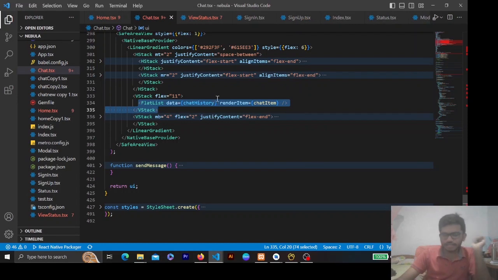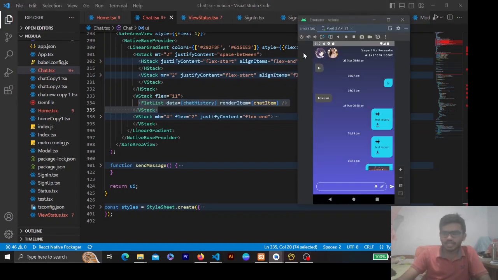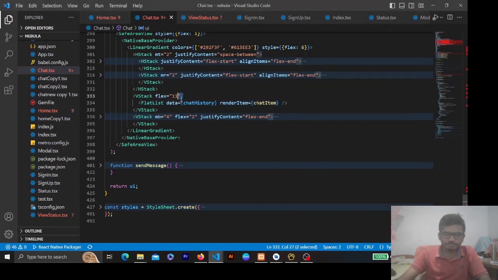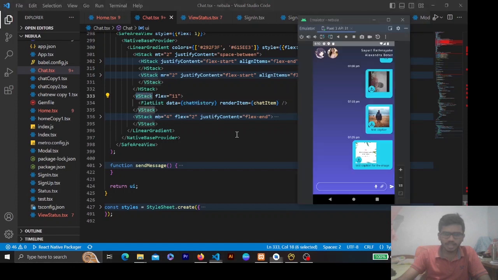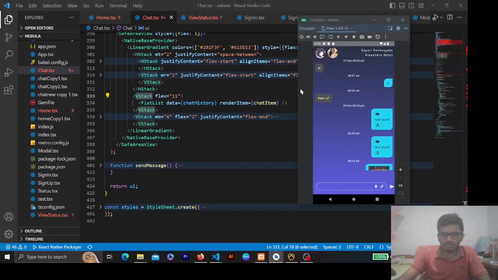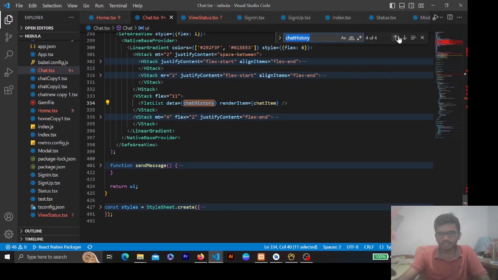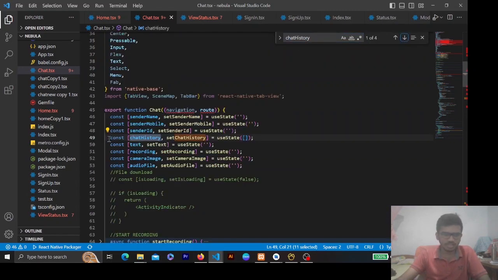As you would see, after generating the first row, I have used a vertical stack to generate chat components, and all of these are generated within a flat list. As for the data, I have passed a state variable called chat history, as you could see here.